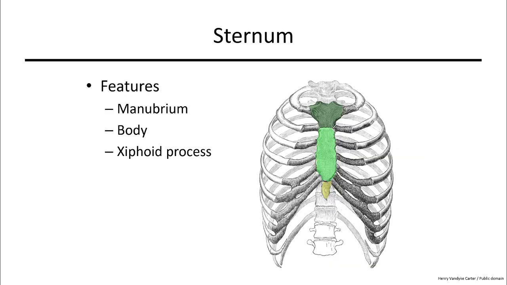The sternum or breastbone has 3 features. The manubrium is the wide top portion where the first rib attaches. The body is where the other true ribs attach. The very bottom is a small, pointy region called the xiphoid process. This is the region you have to avoid when giving cardiopulmonary resuscitation chest compressions, or it could break and cause damage.